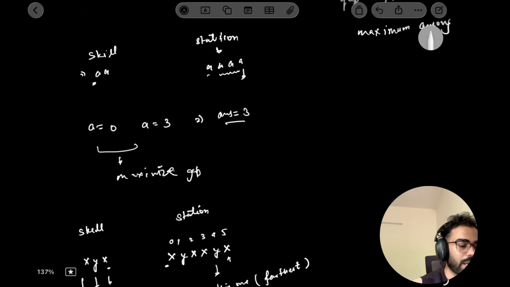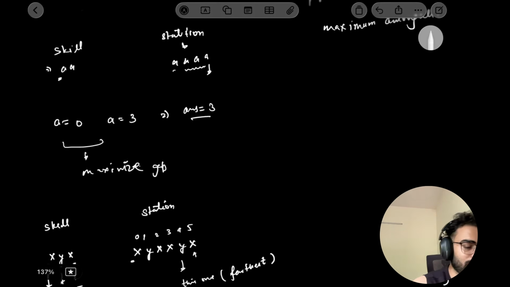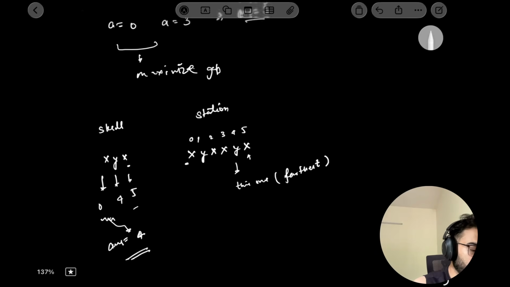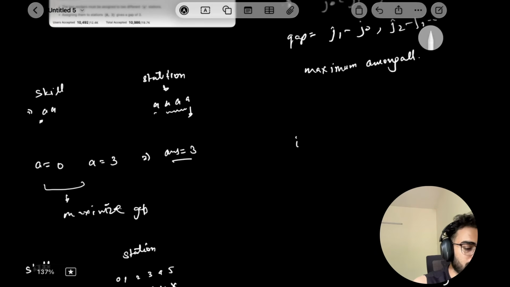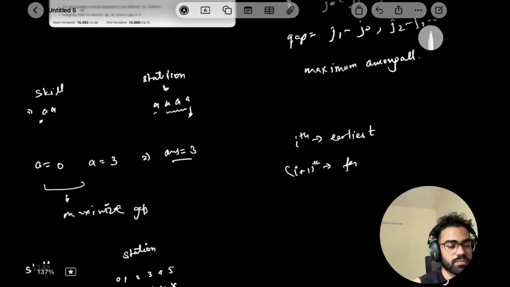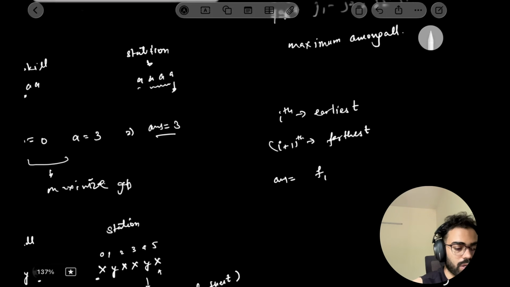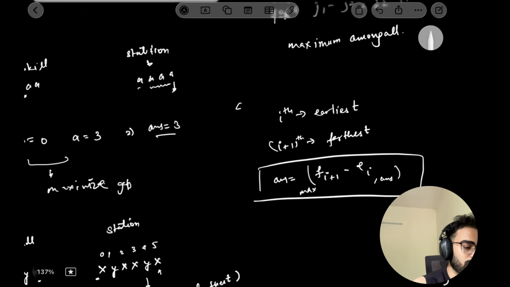तो मतलब क्या समझ आया भाई? जब भी हम असाइन कर रहे हैं किसी वर्कर को, तो कोई भी ith वर्कर है, इसको तो क्या होनी चाहिए? अर्लीस्ट होनी चाहिए। और i प्लस 1 को क्या होना चाहिए? जो भी सबसे एंड में आएगा, farthest. Then answer equals to क्या हो जाएगा? Simply write this one: farthest of i plus 1 minus earliest of i, maximum of all of these, right? So this is the one observation.